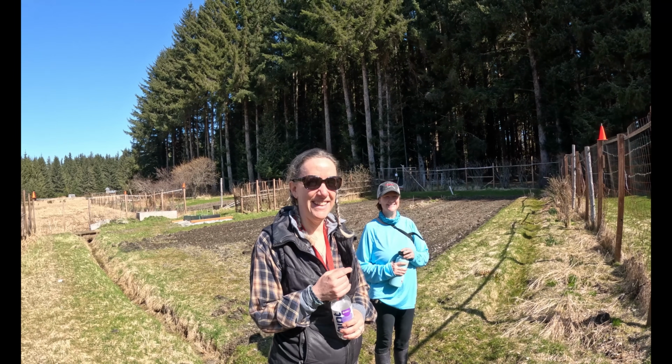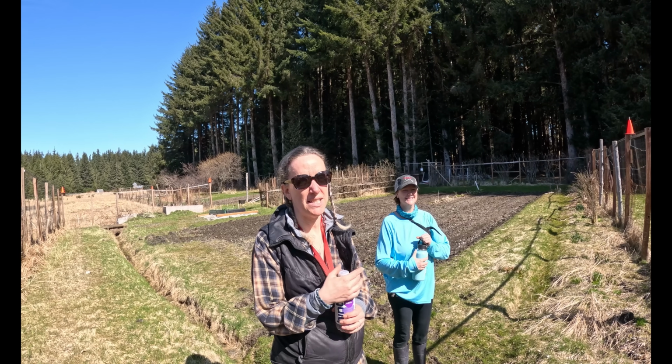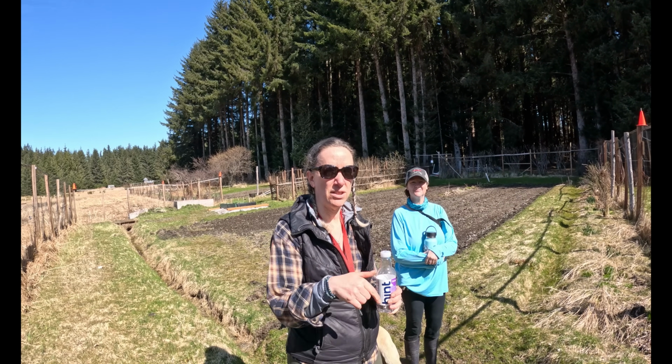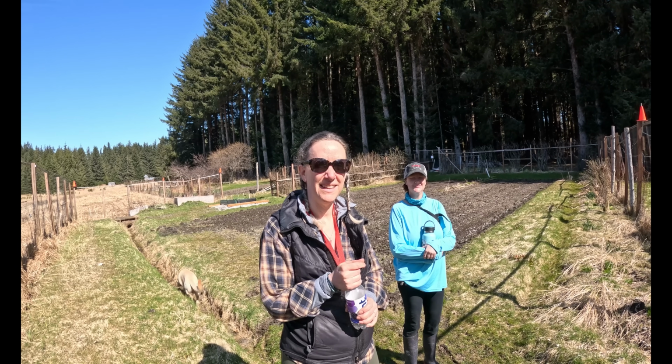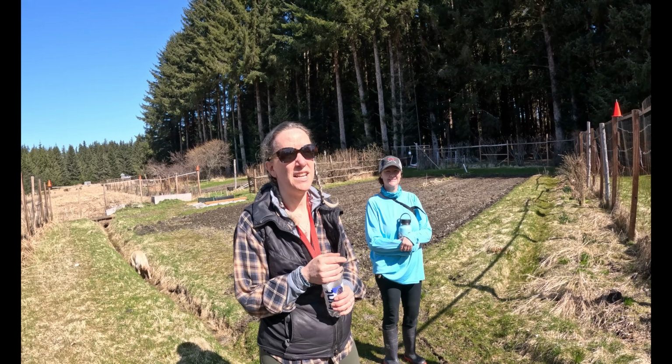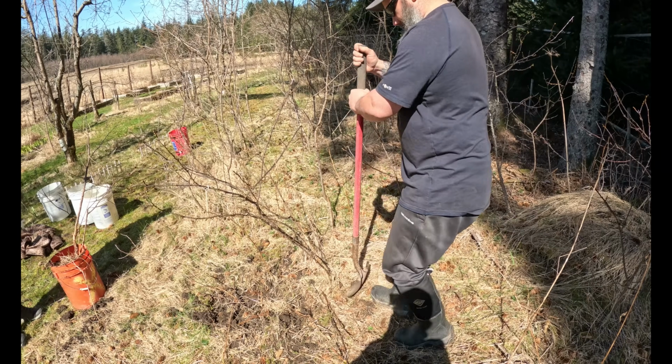What's this? Well, that's last year's rows, how we planted them. What it does is it tells us where we planted, so this year we make sure to plant and rotate the crops appropriately. That sounds good. So soon there'll be a 2024 version up there. Yes, we actually have to sit down and hash that out. Go for it.